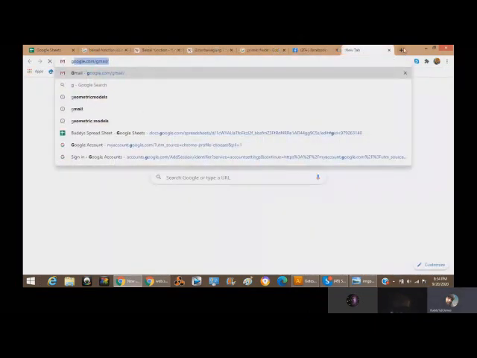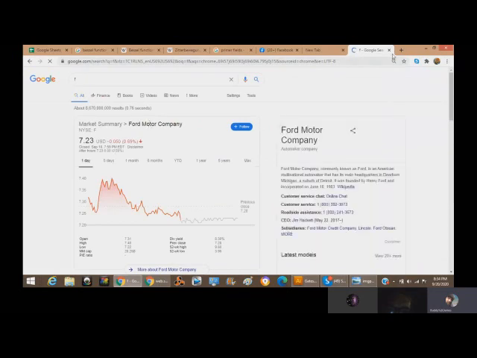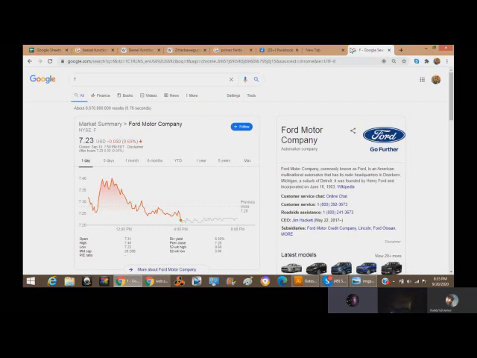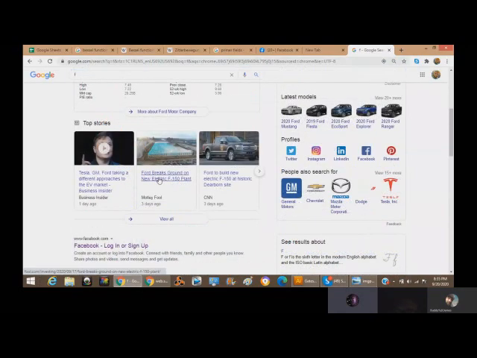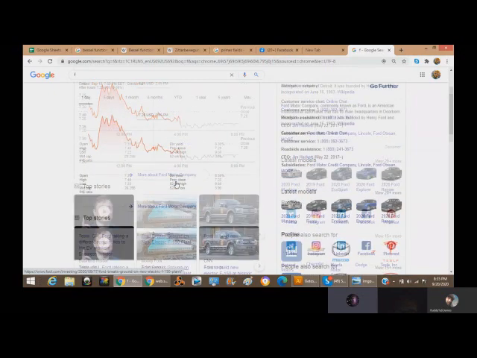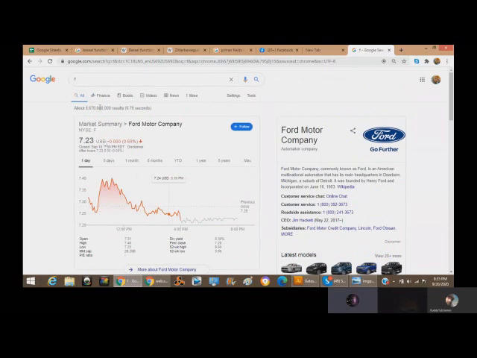Check this out. Watch. Okay, let me go to a new Google window. Watch. Okay. If I put an F in here and press enter, it goes to Ford Motor Company. But if I put an F in this window up here, it goes to Facebook. And that's probably just because of quick search results or other things. Well, one is remembering your search results specifically, and the other one is not. The main Google page remembers everything that you've done. So if you do a Google search off of the main page, it'll give you results that you're not normally receiving from the main page.